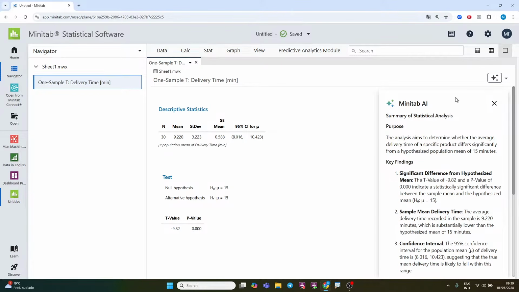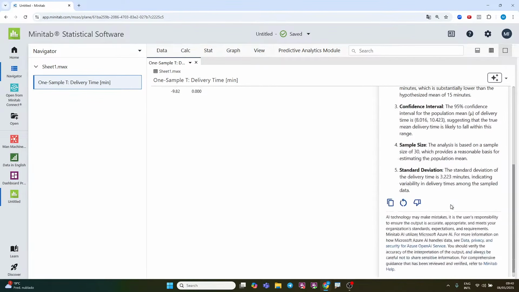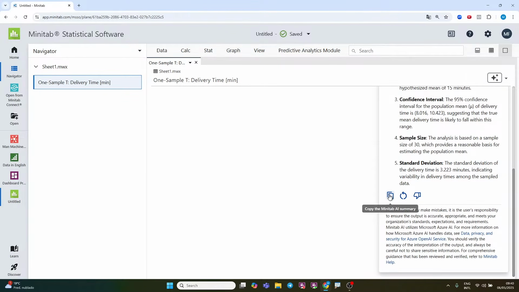Okay, so the analysis aims to determine whether the average delivery time of a specific product differs significantly from a hypothesized population mean of 15 minutes. Yes, significant difference from hypothesized mean. And then you can copy and paste to any place you want.